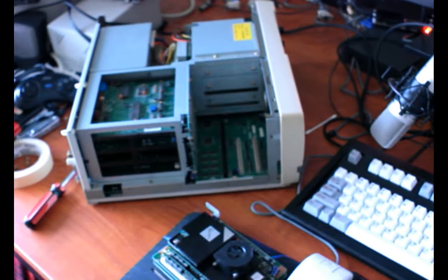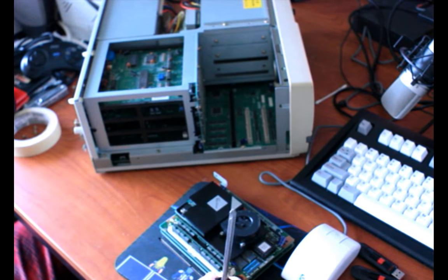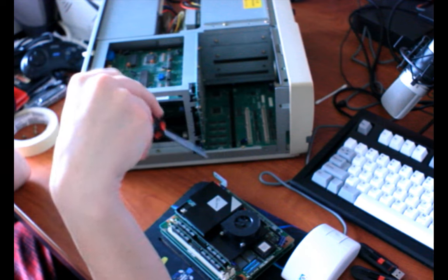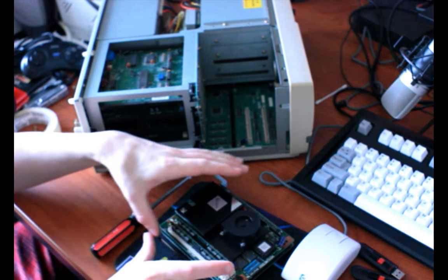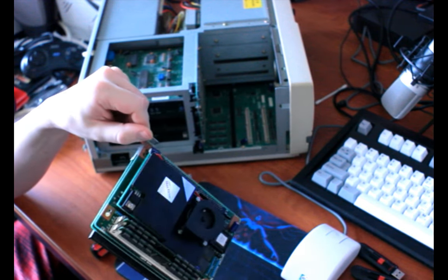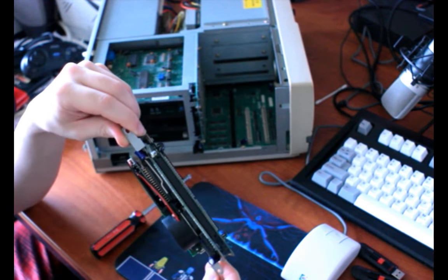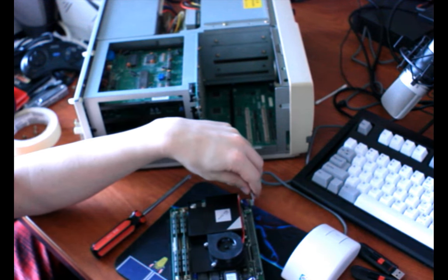There were some mutterings on the Japanese internet that it could be something like an AM586 or maybe even the Cyrix 586 CPU, but mine, I'm almost certain, is a 486DX4, which is a little bit slower, but I'm not too disappointed, honestly. So for most of this video, I'm probably going to remove this chip, but I might have to put it back in if I want to play Toho or something. So yeah, Toho games are one of the reasons people get a PC-98. They're pretty fast-paced space shooter type games.